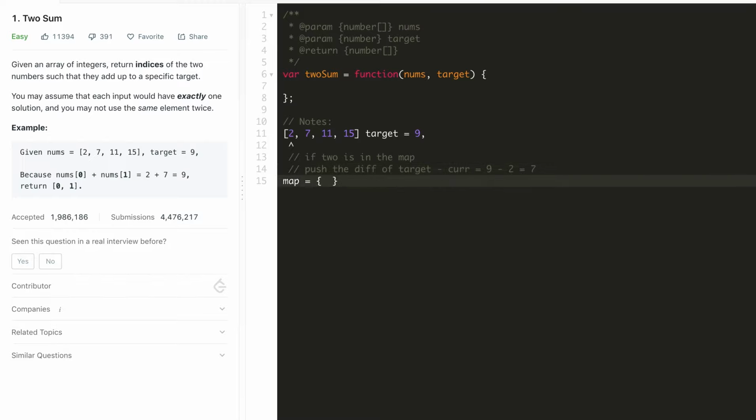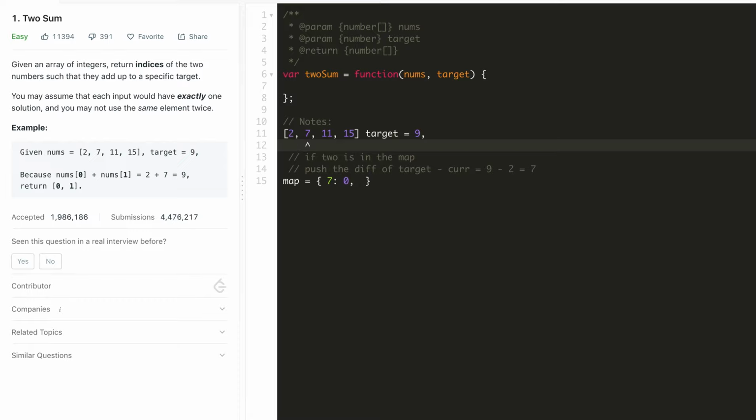So the trick here too is we put the key to be the difference, which is the number, and then the value would be the index. And right now, because we're in the very beginning, we're at index 0. Cool, because the question right here is asking to return the indices. Very important. All right, next step, we're going to move on to the next one.